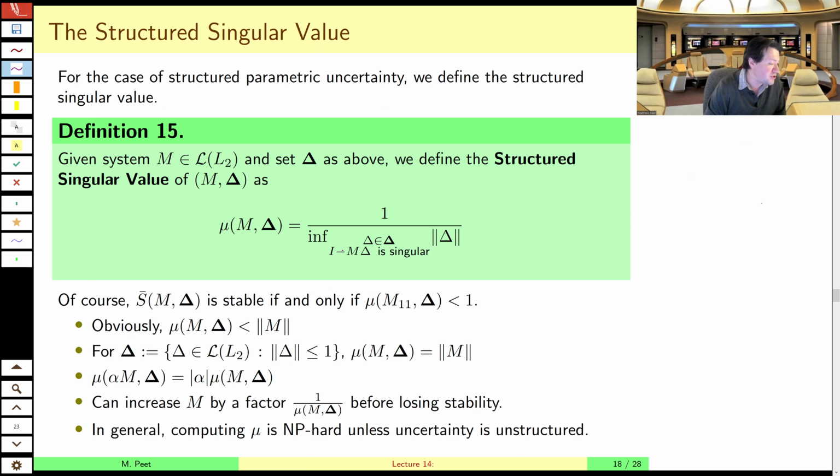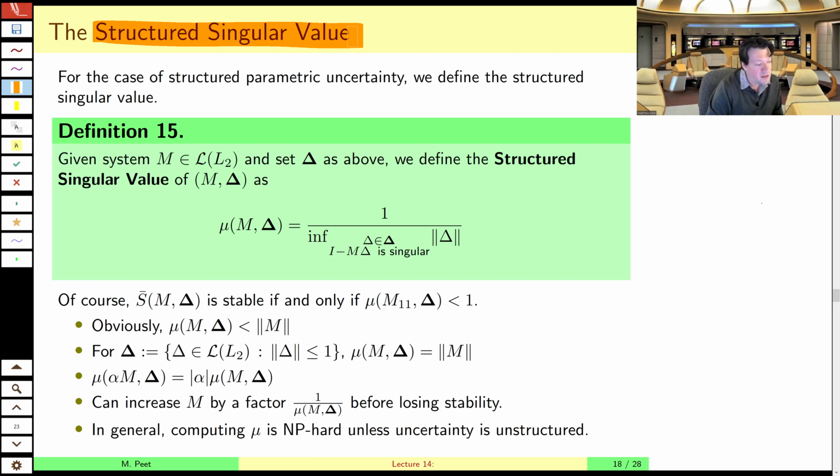So I'm going to start by introducing what is rather a complex concept, which is the idea of a structured singular value. You can't do a course on robust control without talking about the structured singular value, because everyone knows what it is. Well, at least everyone thinks they know what it is. Everyone's heard of it at least, right? We're going to start by introducing what the structured singular value is, and then we'll use it to motivate the concepts of scalings in the next slide.